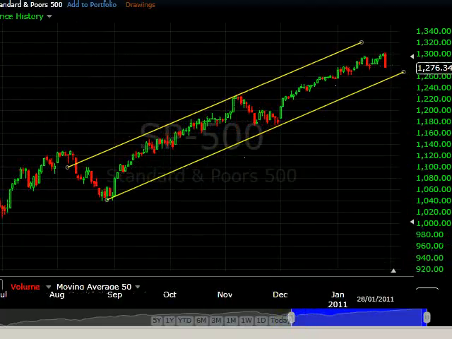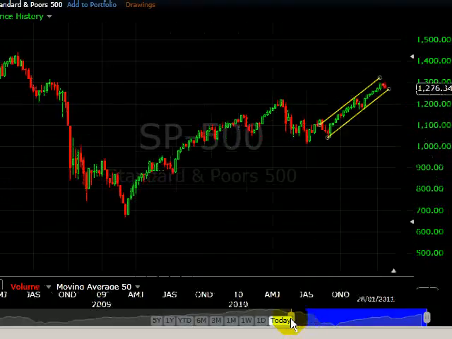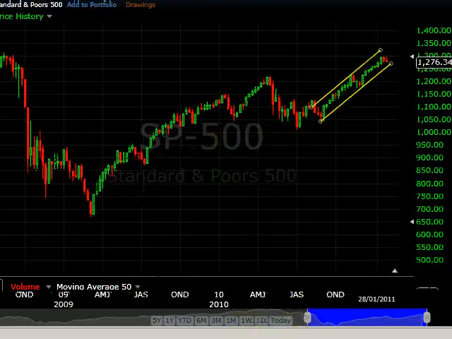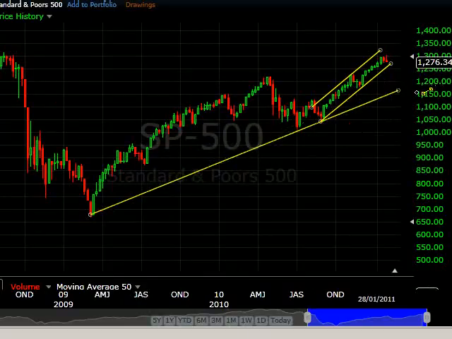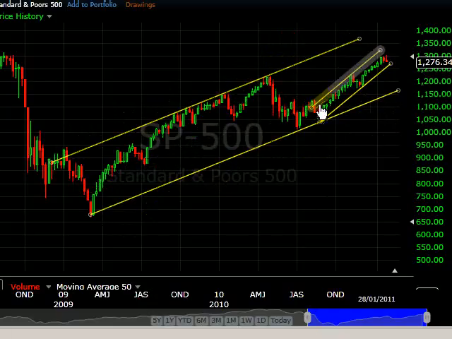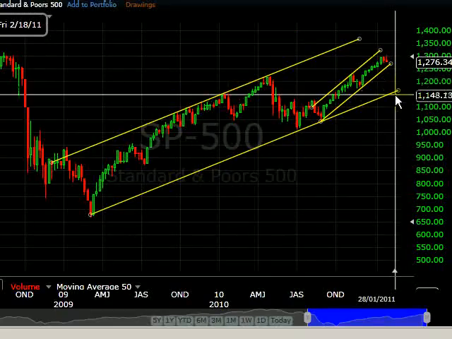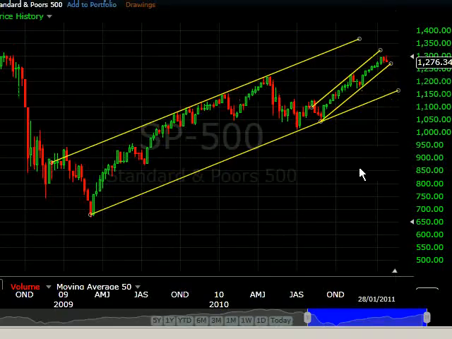If this trend line does not hold, or this support level does not hold, then I see this market having a nice, big retracement. So let's go from here to here, let's go from a new channel. This is a small channel within the overall big channel. If this channel does not hold, then I do believe we're likely to see down to the bottom, say 1500 or so. That's why I believe we can see that there.